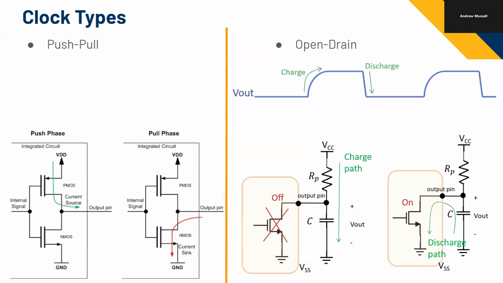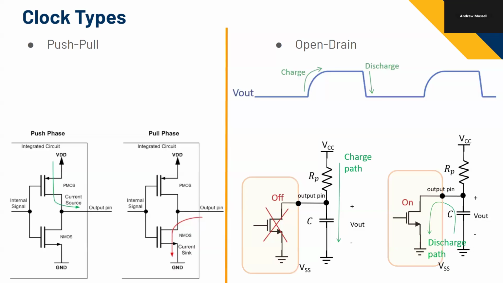So PMOS is source to gate, and NMOS is gate to source. You can see that I'm swapping VGS, VSG. You could also think of it as VGS on a PMOS needs to be negative, but usually we just say VSG so that the units are still positive. That way you can think of it as when it is larger than the threshold, as opposed to when it is more negative than the negative threshold.